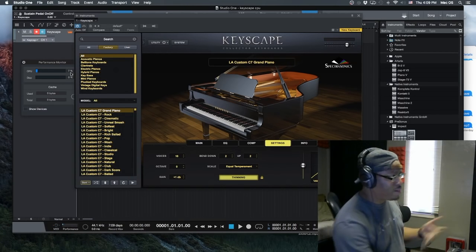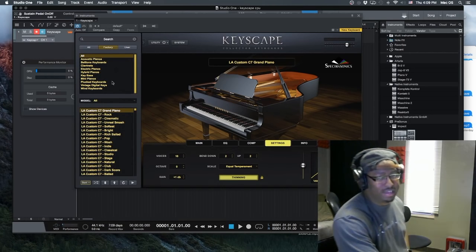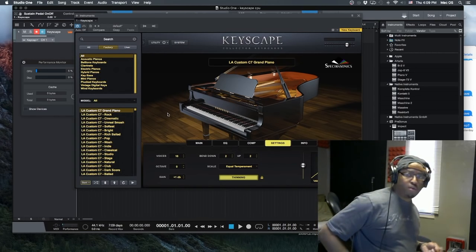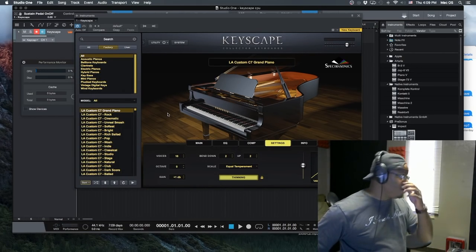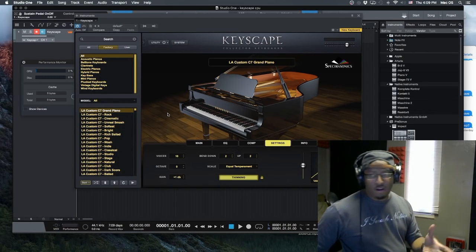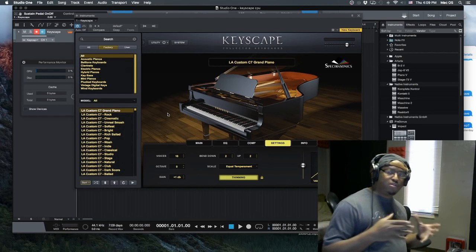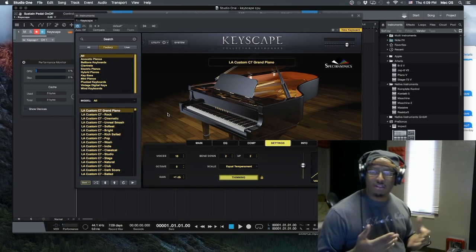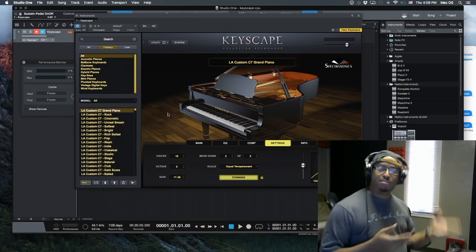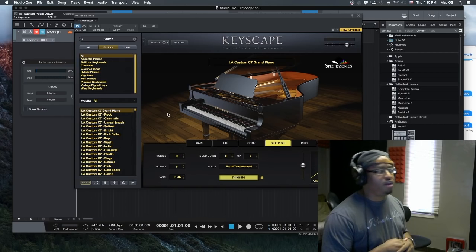I mean, just by dropping it down to 16 voices, my CPU dropped significantly. Now, here's the thing that I think is the most important when it comes to making sure that you get a great experience out of Keyscape. Number one, especially with an older machine, the newer Macs and the newer computers have USB 3 and Thunderbolt and all of this stuff on it. Much faster data transfer.